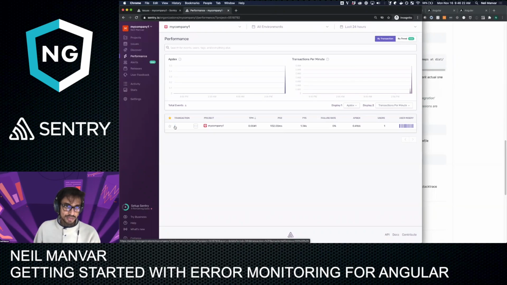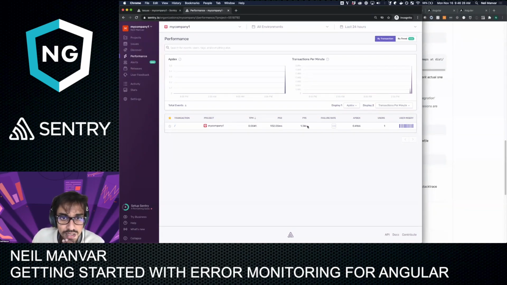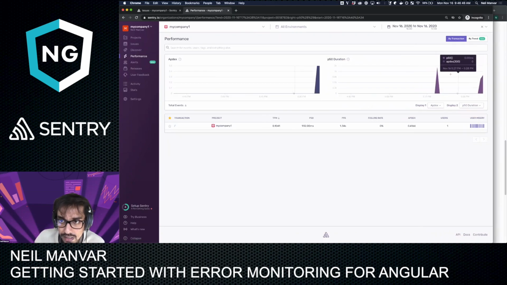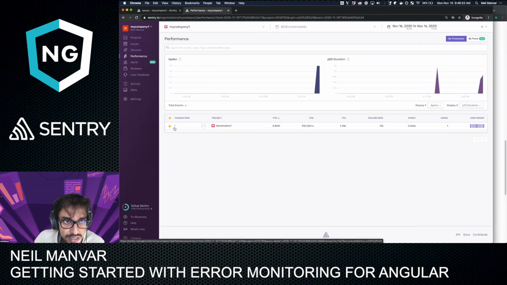And since it's just a simple Angular app, we just have one type of transaction here, and we have a few of them. And you can see the throughput here, the P50 metrics, P95 metrics, failure rate. Looks like it succeeded every time. The user misery index as well. And I'll dive into some of these metrics later as they're explained. But you can go ahead and highlight over these tooltips here as you display any of these graphs, and go ahead and look into that data. You can also drill down by highlighting and selecting a sector as well. Go ahead and star any of your transactions.